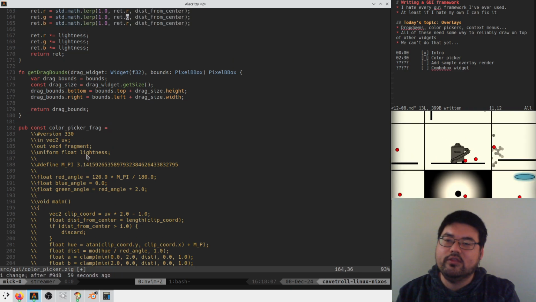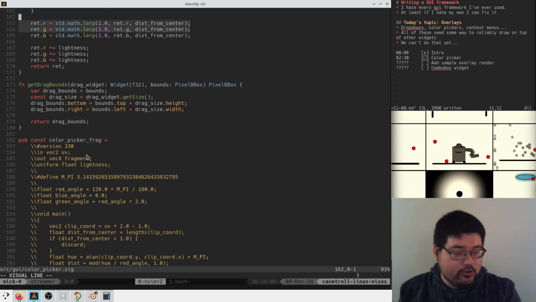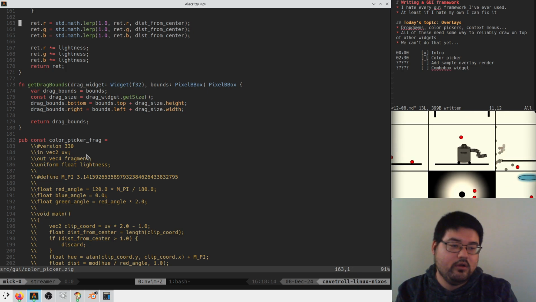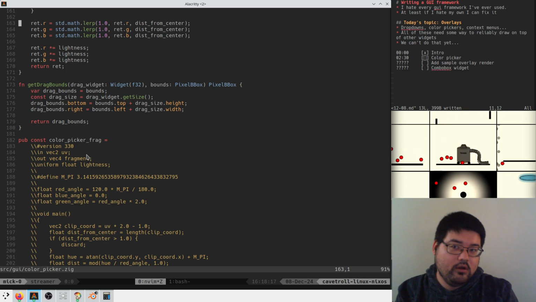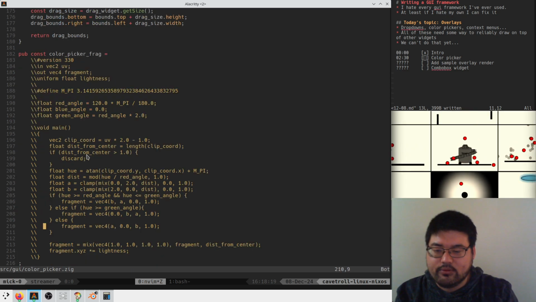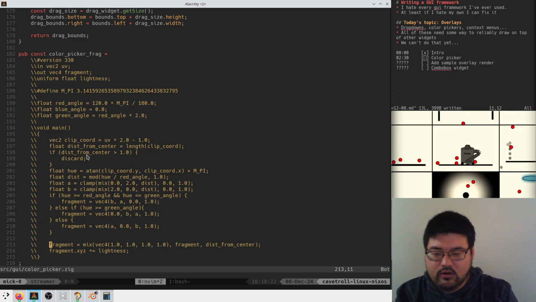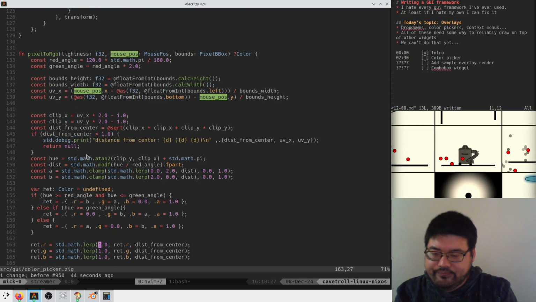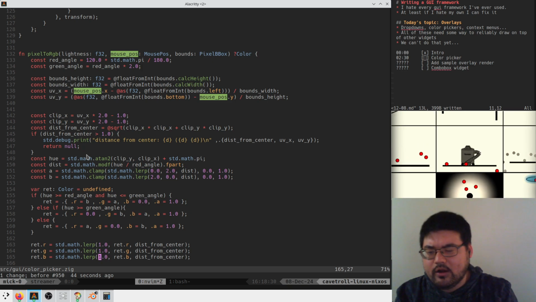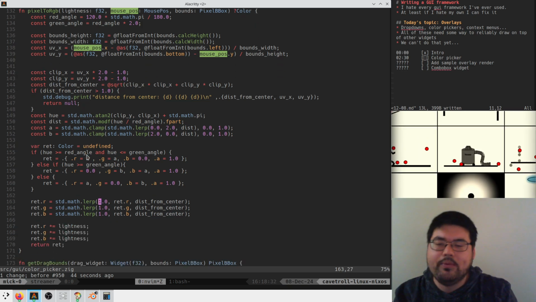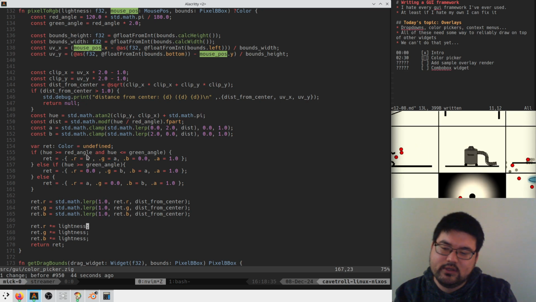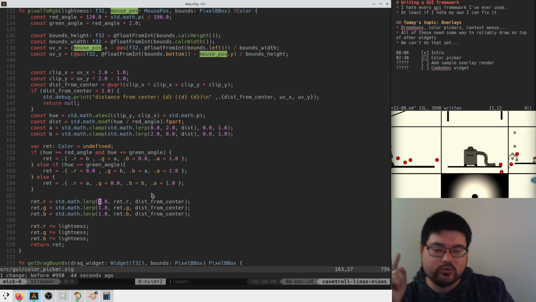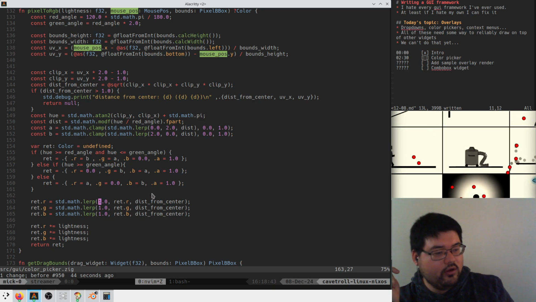Because this is assuming, if the lightness is 0. Oh, wait, maybe it's fine if we do the lerp 3 times, though. I'm not sure. We could check. Yeah, why do I think that doesn't work? Oh, because we never want to lerp towards 0, except... Yeah, here if it's lerped fully towards red, we still want it to be 0. You know what I mean?